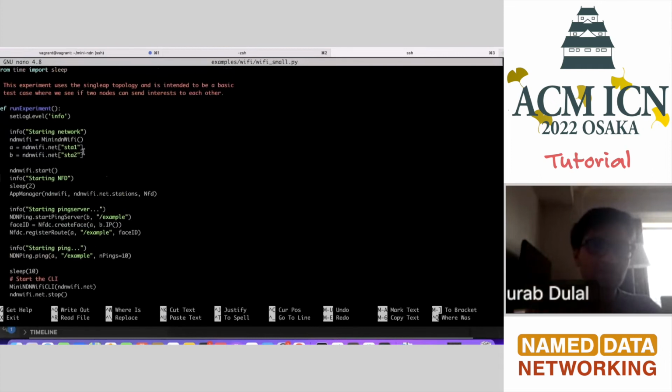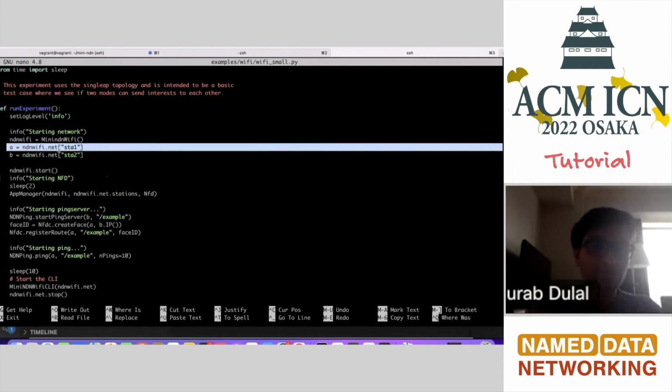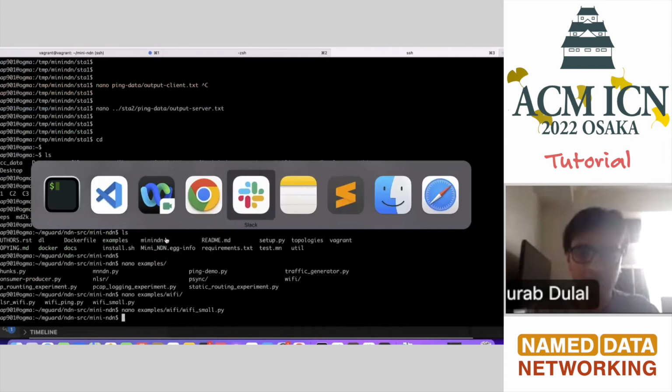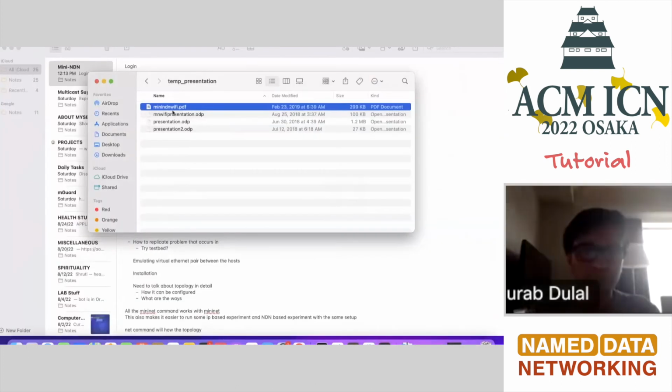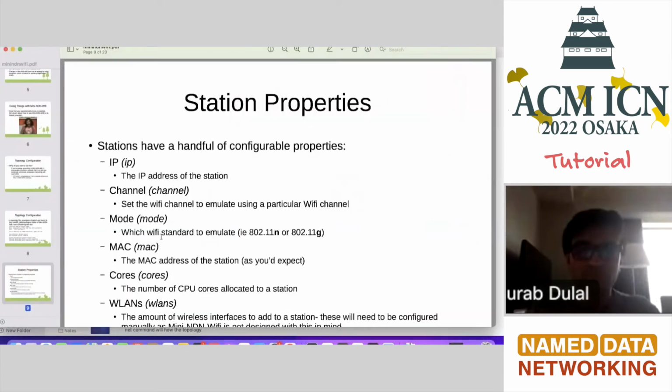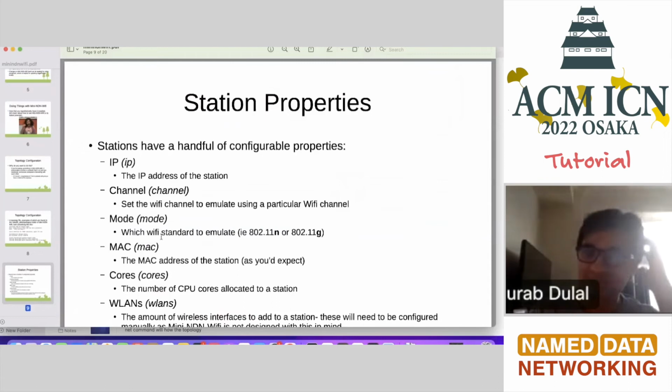So this one is one of the stations, and you can specify the SSID as well. I think there are some ways to do that. Let me see. I had one slide. So the two stations that you created, are they somehow connected to the same SSID? Yeah, they're both connected to the same access point.